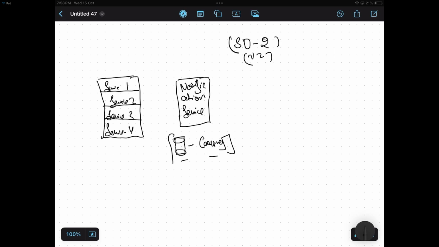So for every request, a new roundtrip will move on to the DB again, but the DB roundtrip is still required because we have to store the notification, right? So there will be the DB roundtrip, there will be the cache roundtrip as well. But if you already have it inside the cache, there won't be any issue. After that, this will be the API request, right? This will be the API request, but the notification system will itself be broken down into multiple things.